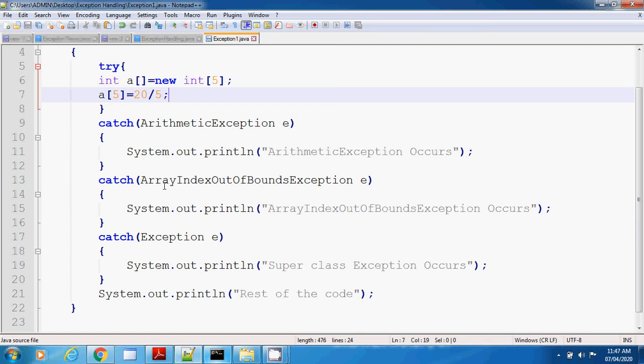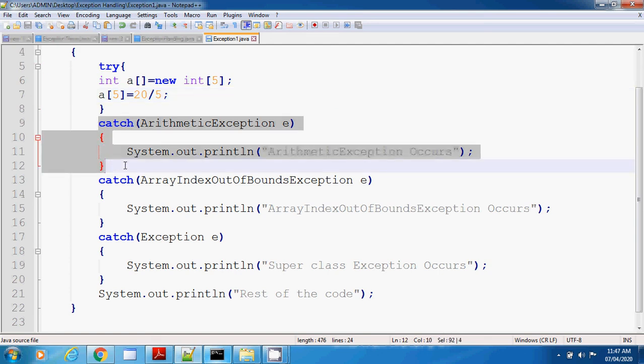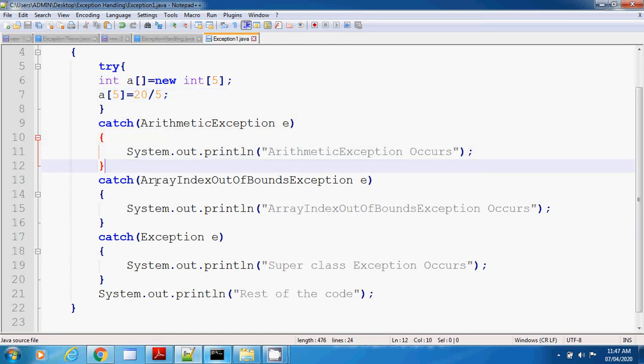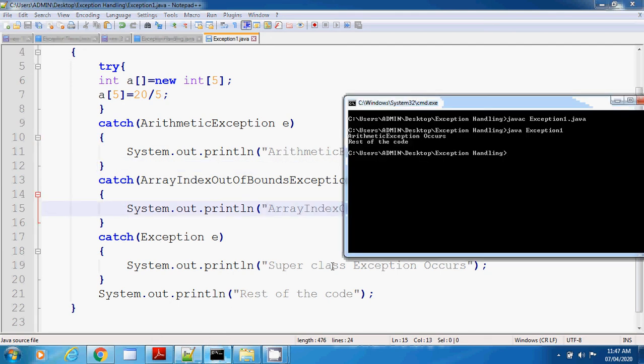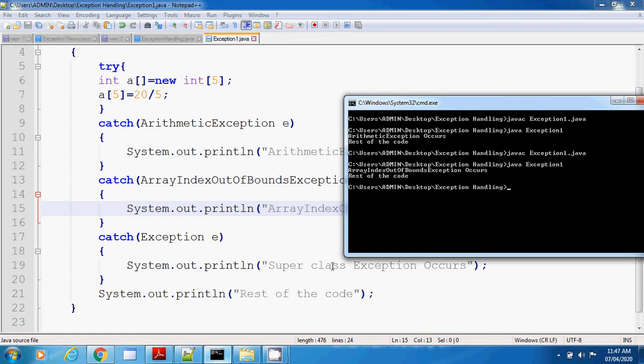It is array index out of bound exception. So it will not enter into the arithmetic exception catch block. It will enter into the array index out of bound exception catch block. If we compile and run our code, what you have got is array index out of bound exception occurs and the rest of the code is executed.